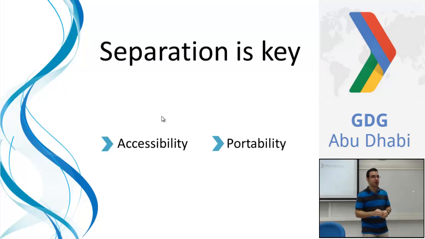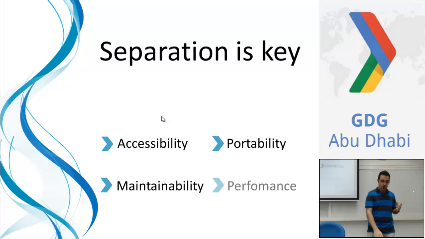Also, portability, because when you have everything separate, you can reuse whatever you want. You can use the same styling on different websites and so on. Maintainability, because you can understand your code. You can change one part without having to affect everything else. Also, performance, because browsers load all the files in parallel. So when you have everything separate, it will load much faster and will perform much better.